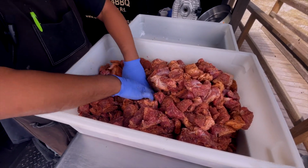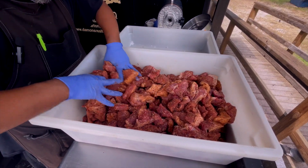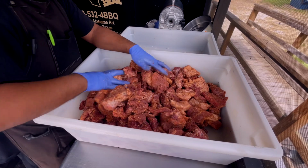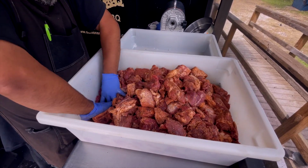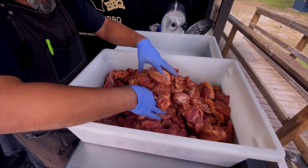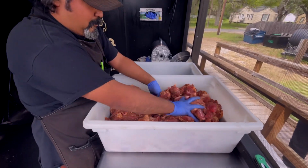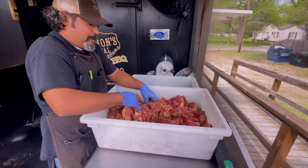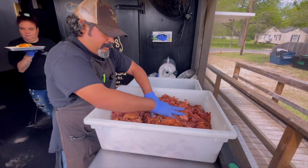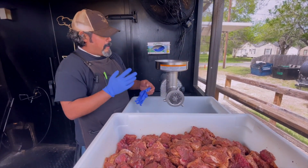I learned this from a good friend of mine. Like I said, the one who told me, "You want to add some mustard seed?" He taught me this, and he's taught a lot of people over the years. He's the most experienced sausage maker I know. It's the way he does it. It's the way I do it. I'm passing his knowledge that he taught me on to you. I've seen him make 1,000 pounds of sausage in one day. I've helped him make 1,000 pounds of sausage in one day. And that's from grinding all the way to having a finished product ready to be vacuum sealed. 1,000 pounds.